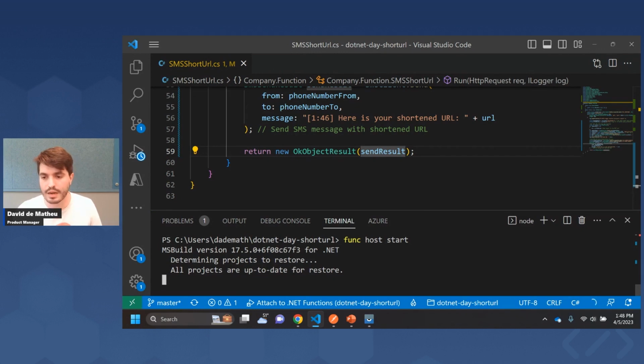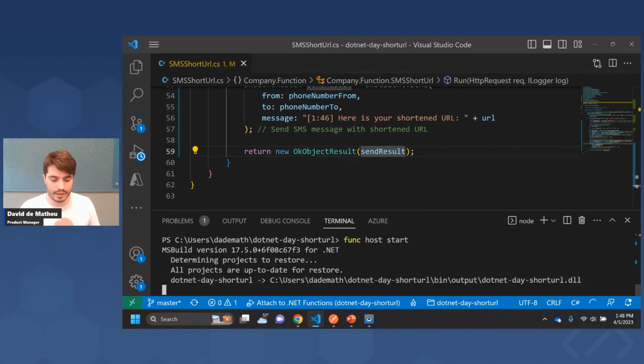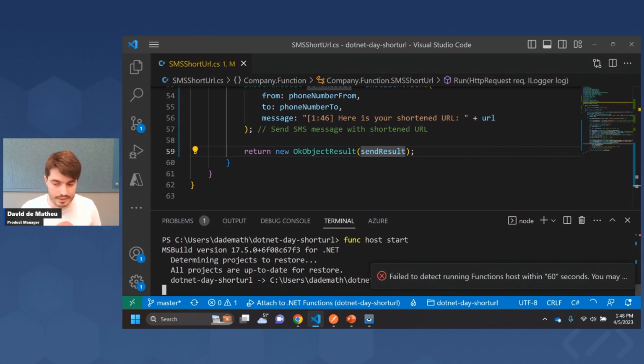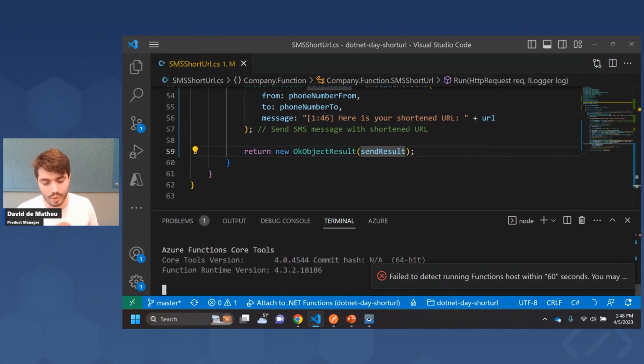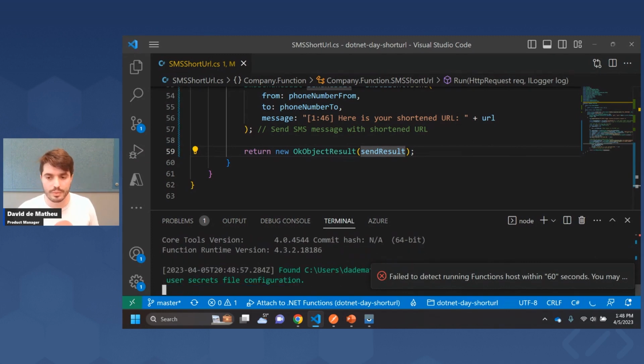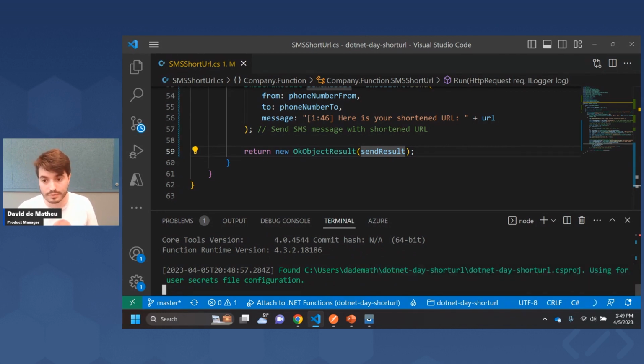One important thing I'll mention as we're waiting for this to happen is that URLs are tricky to work with within SMS environments, because SMS carriers tend to want to block URLs to limit spam. One of the things that Azure Communication Services provides you out of the box is the ability to verify those phone numbers. It is an additional extra step that takes a couple of days to get the initial verification, as well as a couple of weeks to get the full verification.